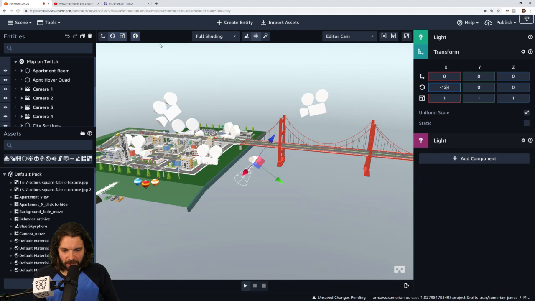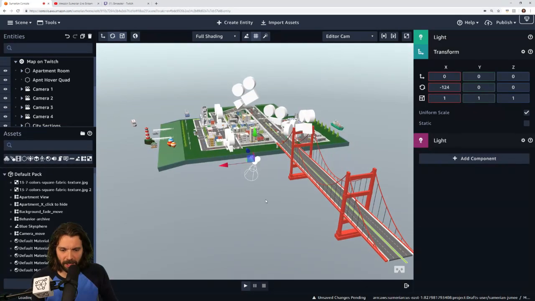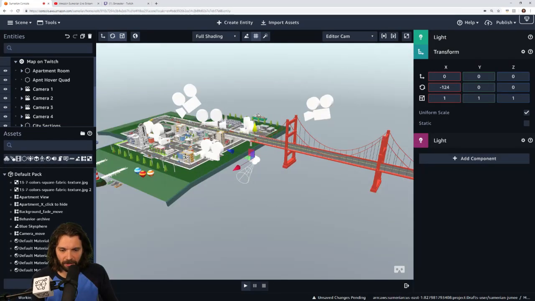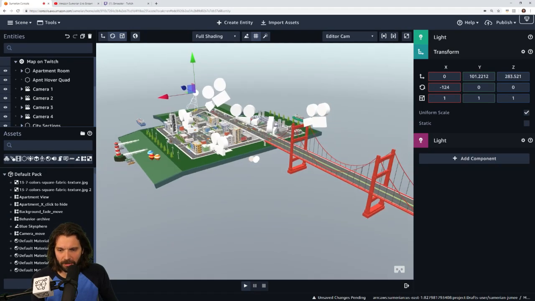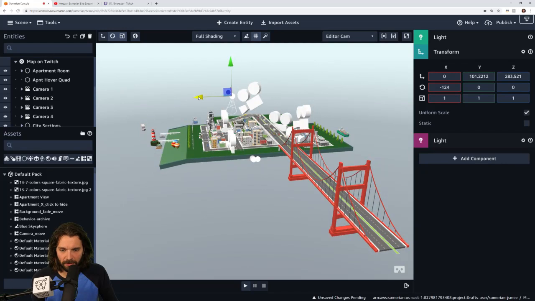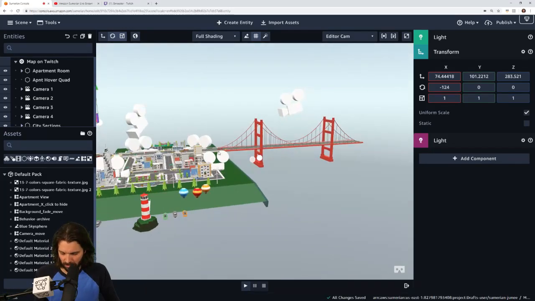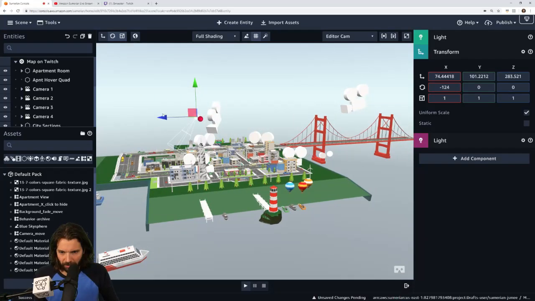And you see how my translations are kind of off now? It's because it's according to the local transform values of the actual light. If I change it to global, then it sets it back to the whole scene. So now I'm not going to be moving things at an angle. I can really just move them in relation to the entire scene itself. So now I'm really just trying to shine. Oh, I overshot it.